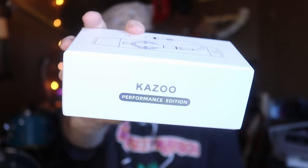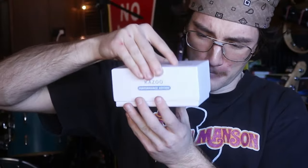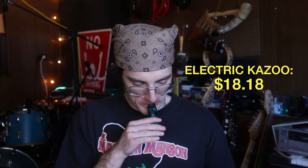Oh, but just you wait, because it gets even better. What is this fancy little box, you ask? Kazoo. Performance edition. What does that even mean? Well, let me show you. Looks like a vape, dude. But it's not just any kazoo, it's an electric kazoo. You plug this bad boy into here, and it's essentially just a little microphone that picks up the sound from the membrane here, and then I can plug this in to my audio interface and record it. That's so fun, dude.